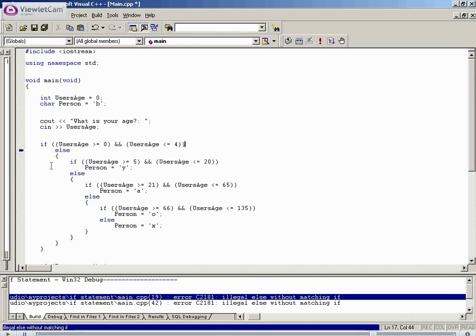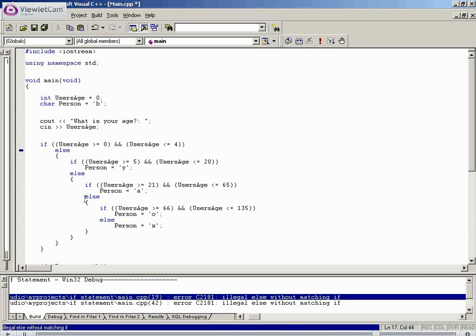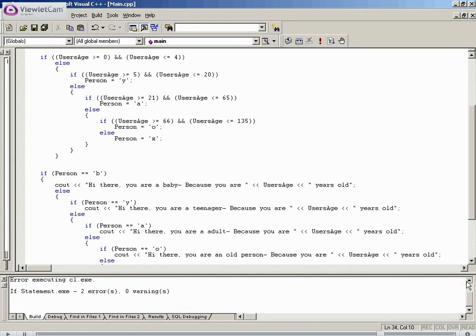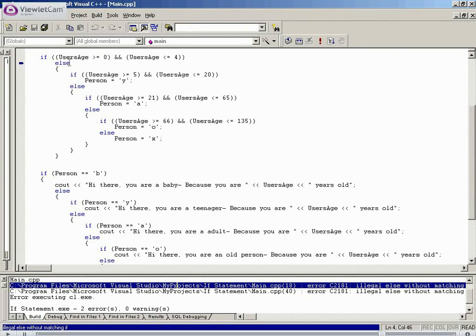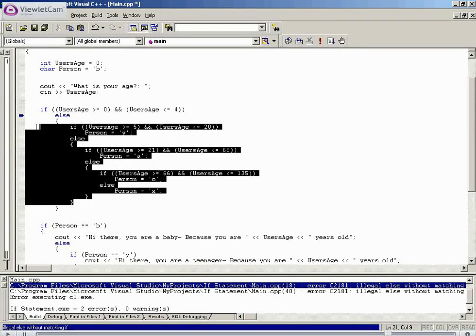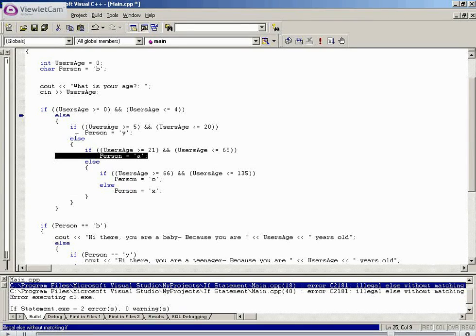Okay, the next line. We've got our else command. We open another brace. If the person is not a teenager but they are an adult, then we'll copy this line. Because they are an adult. Oh, there we go. Let's copy this down another one. As you can see, we've made a few repetitions, so let's make use of that repetition and copy it down. Don't forget to tab it back out so you know where you are. It can get a bit messy. So if they're not an adult, then if they are old, okay, you're an old person. I think that might offend them if they use your program. Okay, because you are users years old.